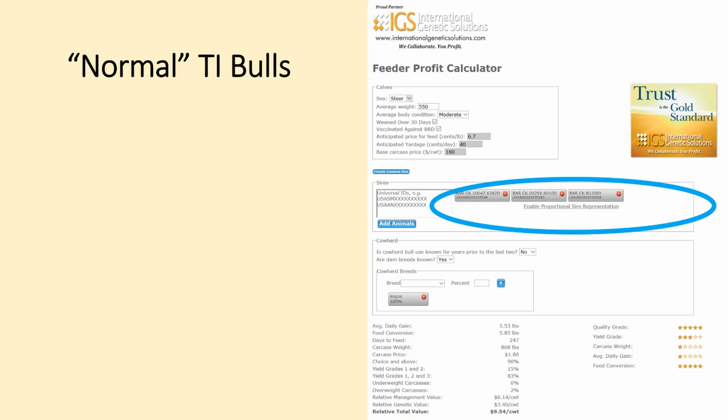Let me be clear what these are. By normal, they are roughly average in terms of the breed for TI. In most places, when I said they were average for TI, that would mean they're in the middle of Mike's lineup. Let me be honest with you. They're average for TI in our breed and are the bottom three bulls in this entire sale tomorrow for terminal index. I wanted to show you what is baked into the cake in these sort of cattle. We're going to put them on straight Angus cows.